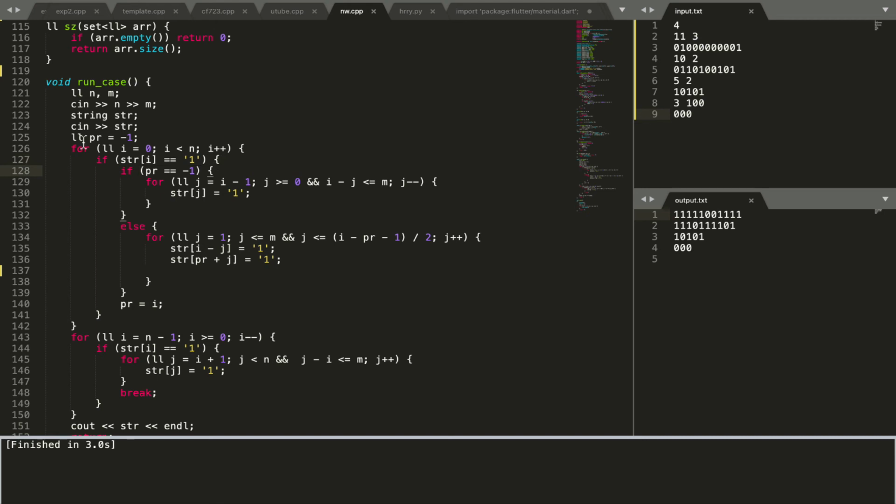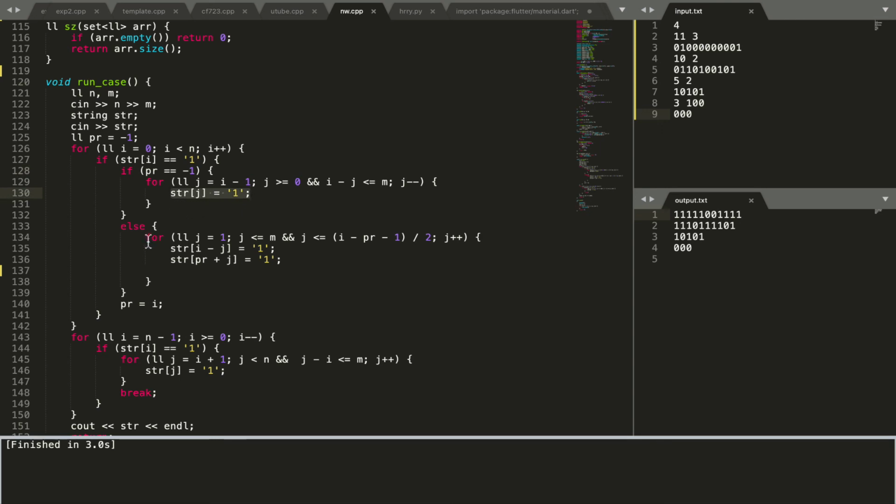Initially, the last alive element can be said to be -1, as no other element is alive till now, and this is just a check condition. If the initial element is this, then we change a maximum of m and n iterations, the first m elements, to 1.